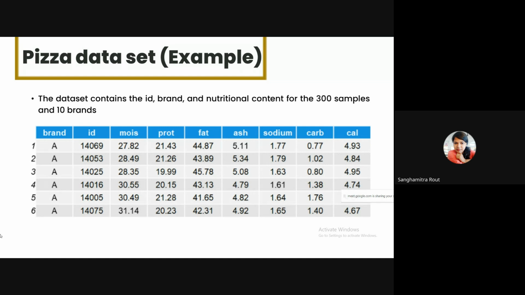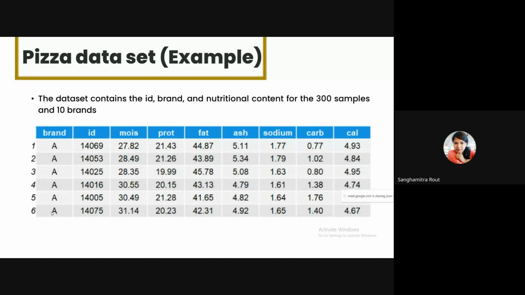This first column is your moisture, then this is protein, fat, ash, sodium, carbohydrate, and calcium. And these are your brands. So we have this particular data set.